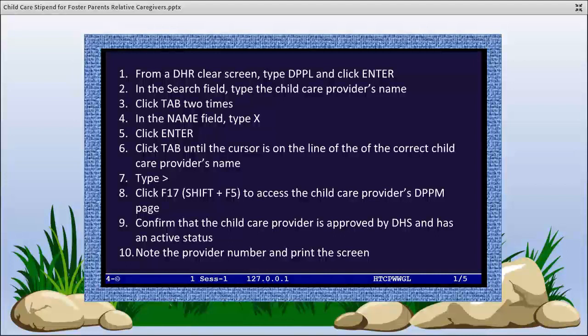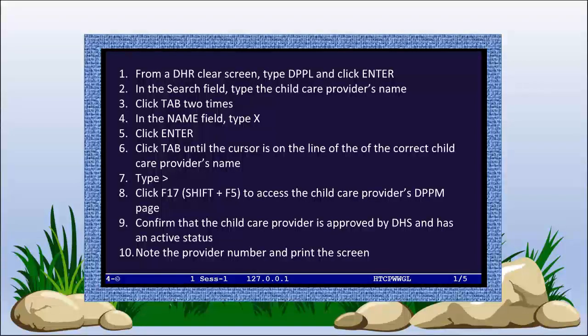But this is just a summary of all those steps that we showed in the previous few slides, and this will come out with that PowerPoint, so you could just pull the slide out, follow those steps if you are going to be that designated person to do this. Very easily, you type in DPPBL, click enter, and etc. So you will have lots of support in researching these screens if you are that designated person. Otherwise, you don't need access to the screen, and maybe you're relieved at this point.